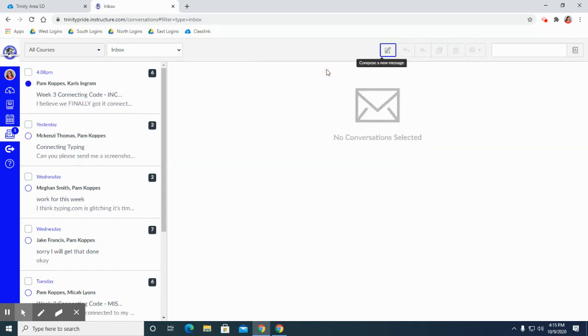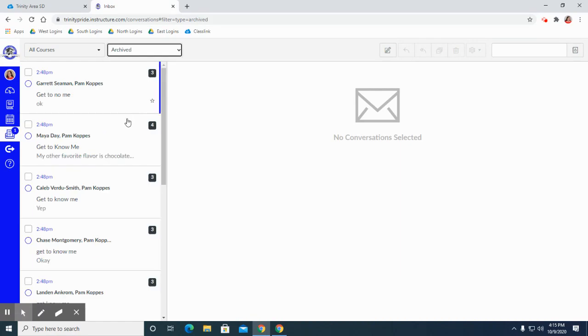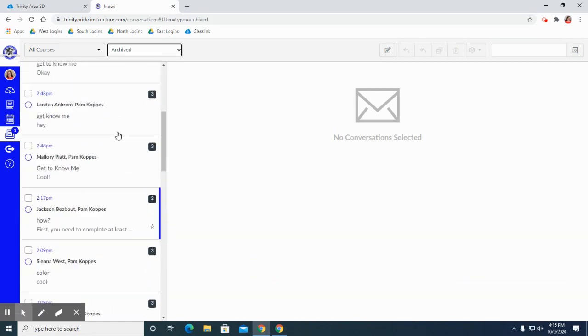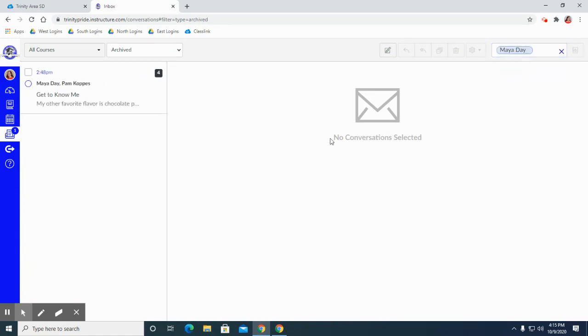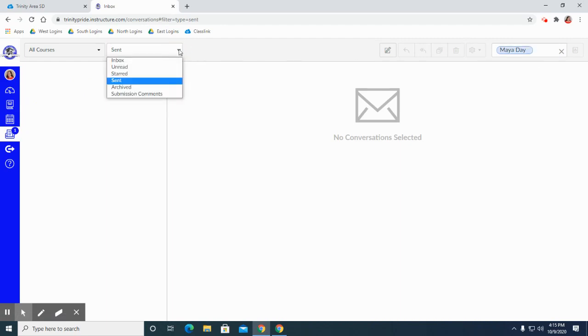And you might be thinking, that's great, but where did it go? Real simple. I'm currently in the inbox. I'm going to hit my down arrow, and I'm going to go to my archived folder. And there I can see all of my archived messages. You can even search them. If I wanted to search for that one from Maya, I could put her name in, click on it, and then it shows me just the archived messages from her. I can switch to other folders as well, to ones that I've sent her. I haven't sent any, I just had that reply to hers. Any that are in my inbox, things like that.